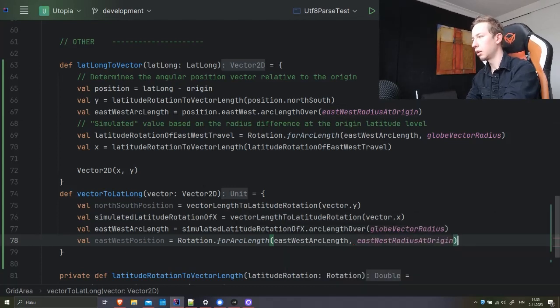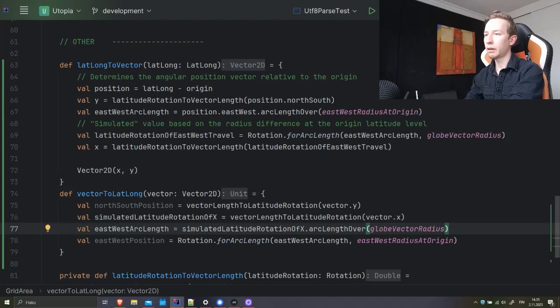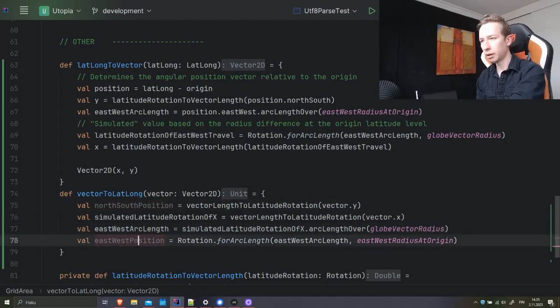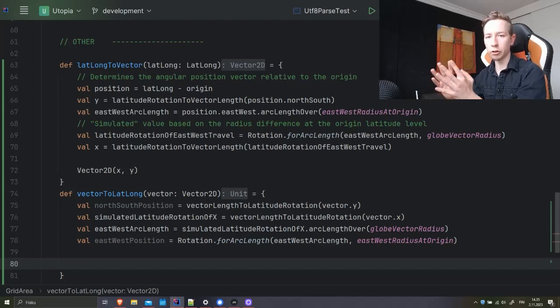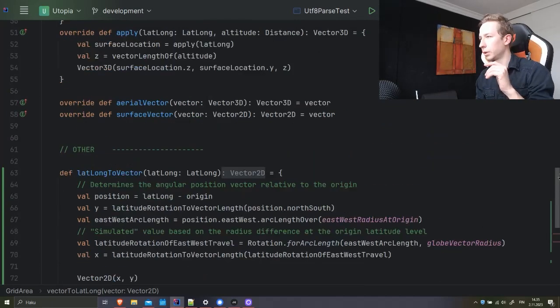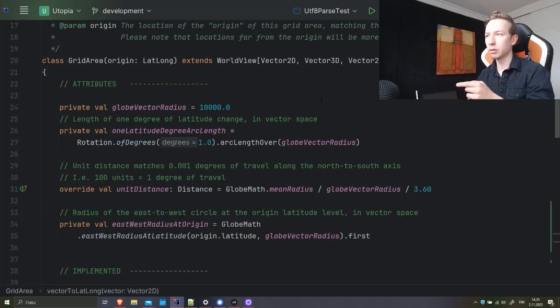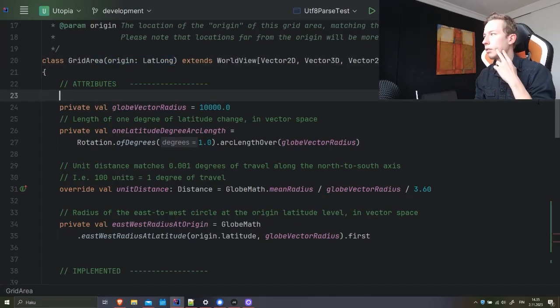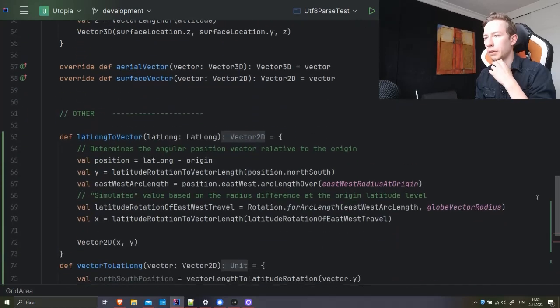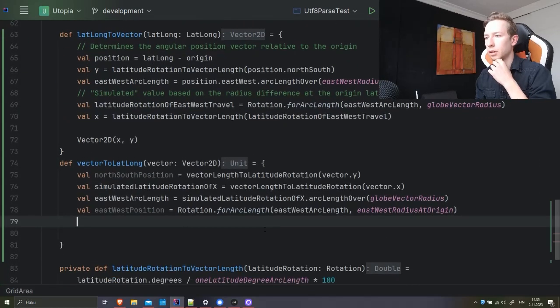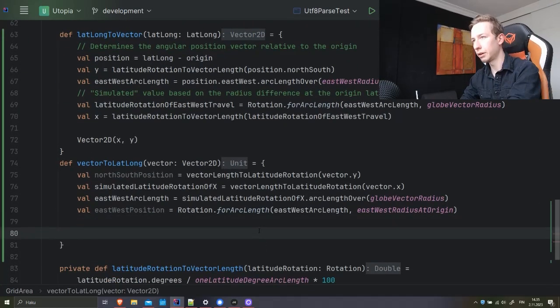Okay, nice. So now we have north-south position and east-west position, and these are relative to the origin we chose, the origin we chose as the parameter of this class. So the only thing necessary is to add that position to the origin.